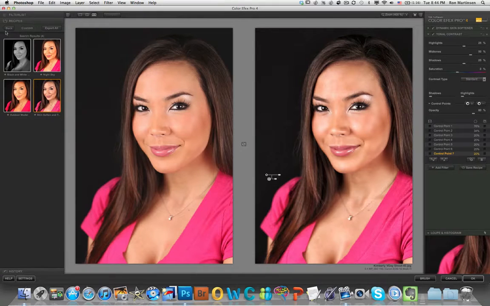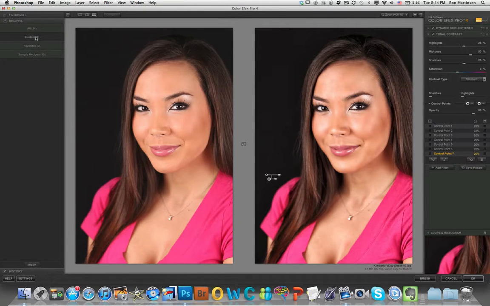And then, as I mentioned, you can have a whole class of recipes, your own custom ones as well as ones that have been predefined for you. And if you'd like to bring in any filters from your friends or from third parties or from your other machine, just simply click the import button. So this gives you a basic idea of a basic edit as to what we would do to an image like this, just to give it a little bit more flair. And again, if you don't like the effect here, you can always use control points to modify it. But I'm happy with that for this exercise.